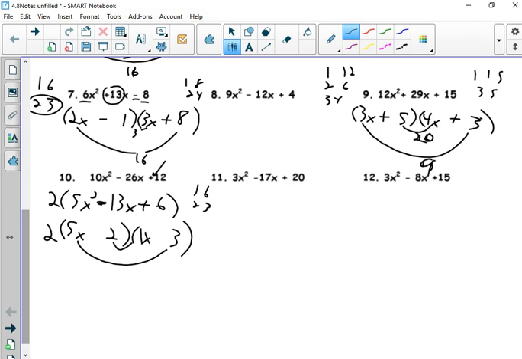Now, if I change this plus right here to a minus sign, this would be the answer. This is one of those weird problems that one sign changes it completely. It's the same numbers in the same order, but the signs are different. So we got to be careful with this one. That's not right. So we're going to do it this way. 3 and 2. 3 times 1 is 3. 5 times 2 is 10. That adds up to 13. But remember, since the middle number is negative, these are both negative.